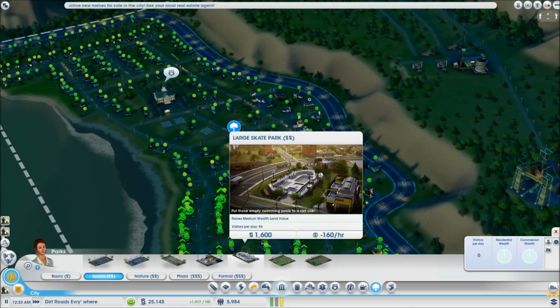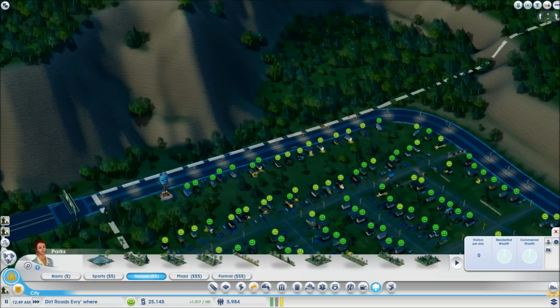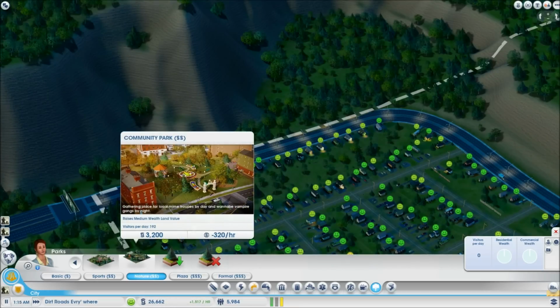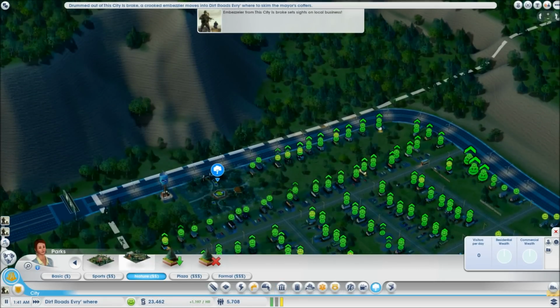Yeah. Large skate park for all your skating needs. I don't want to place a skate park. Medium skate park. No, I don't want that. I want to put some nature. I'll put, like, a frickin' heavy path park. No, I want to put... Well, it looks nice. I'll put a community park. I'll put it right at the corner. No, I'll put it next to the water tower. That should be good.